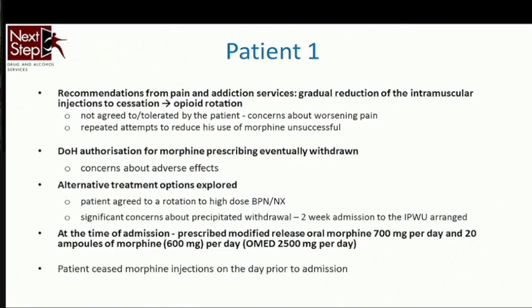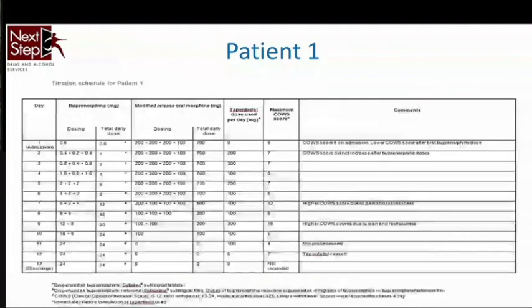So this is a bit of a busy table, but hopefully you can see what the regimen was like. If you look at the columns on the left, that was our buprenorphine regimen. You can see a very slow starting of buprenorphine. You can see that we continued on the oral morphine for quite a while. He was on 700 milligrams for about 5-6 days, and then we reduced it over 4 days. We had to keep him for 2 weeks because of the complexity of his pain.